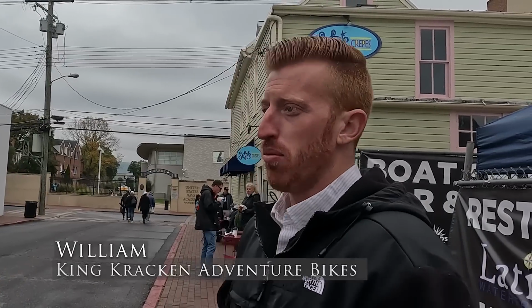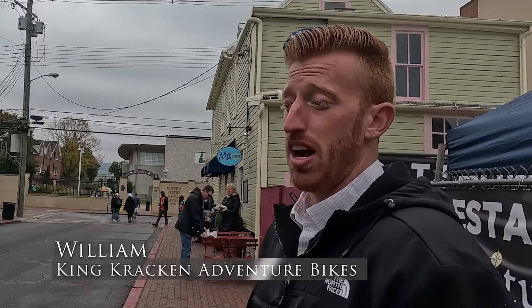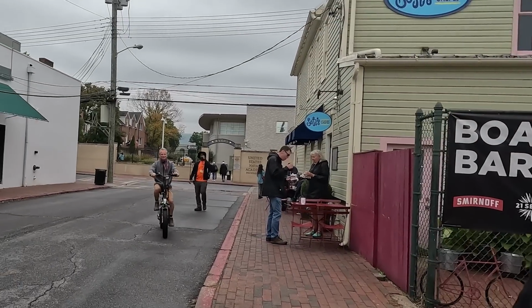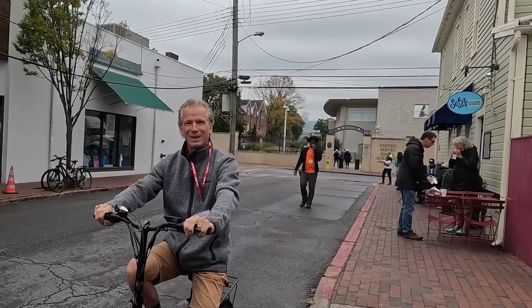Just anywhere you go, we want the bikes to be able to handle the terrain. So with the fat tire, you can do off-road. I actually ride mine more on the road, but for any reason you wanted to ride on the beach and stuff like that, you can as well. Okay. And the beach? Nice. Yes, ma'am. Okay, well that's fantastic. Wow, here we are. Steve knows exactly what he's doing.